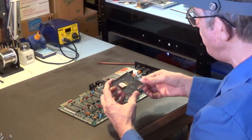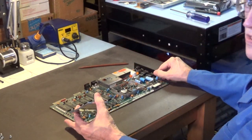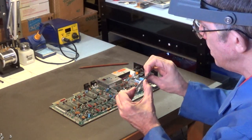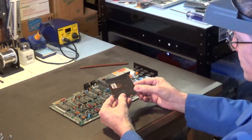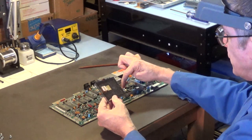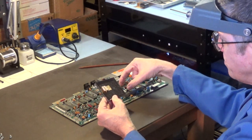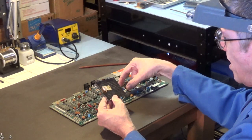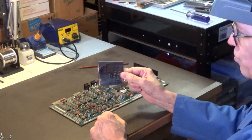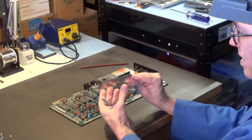Yeah, this metal shield here, that's a lot of metal. And it's got a solid copper piece that actually touches the top of the VIC-2 chip. And even if you manage to put a nice big aluminum heat sink on there, it will not dissipate the heat as well as this will. This is a large surface area right here.